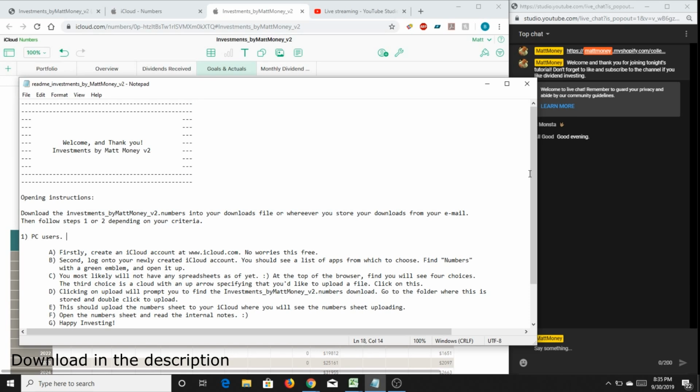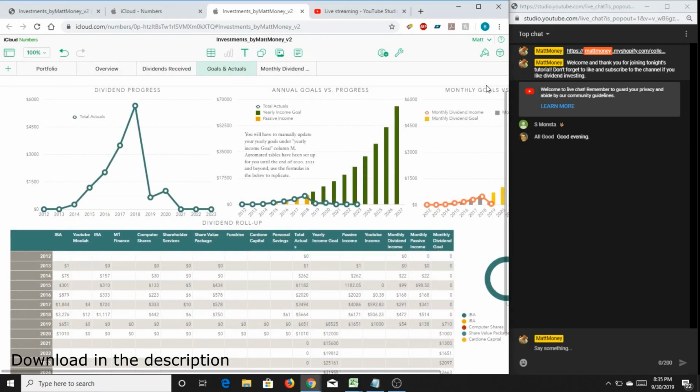It's not sophisticated or anything along those lines, but because it's not an Excel workbook and it's an Apple Numbers workbook, some of you might be deterred because it's not Excel. I think most of the people that follow me are PC users. Now, I'm not saying that because it's Apple Numbers, you can't use this on a PC. I'm on a PC, as you can tell right now, and I have Apple Numbers open.